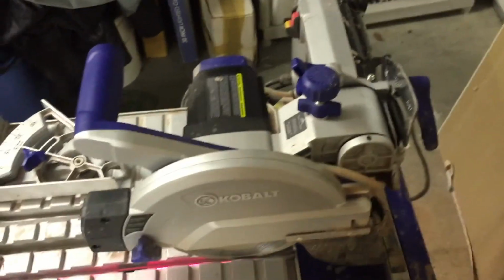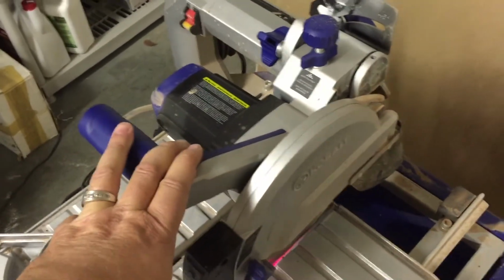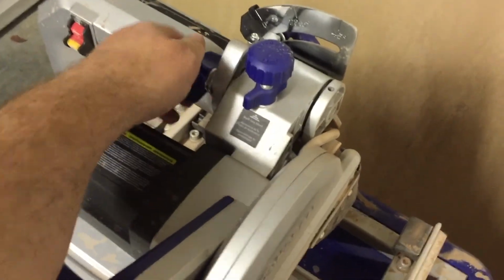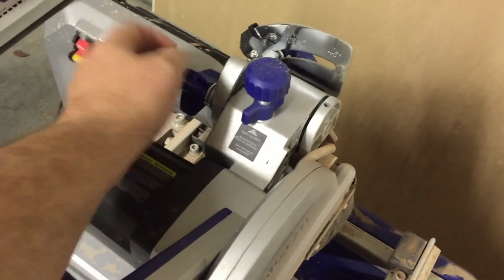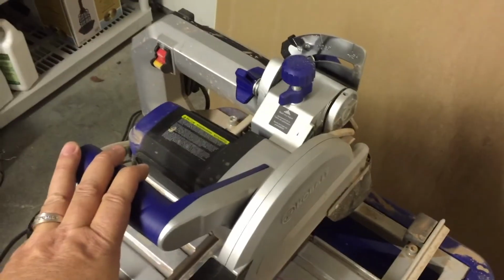By the way, when you want to make your plunge cuts, you really got to push down on the saw head itself to loosen it. If you just try to loosen this knob, it wants to be tight and stay tight. But if you push down a little bit, then the knob becomes real easy and you can just loosen it. That's not a big deal, but I reckon it's a good thing to know.